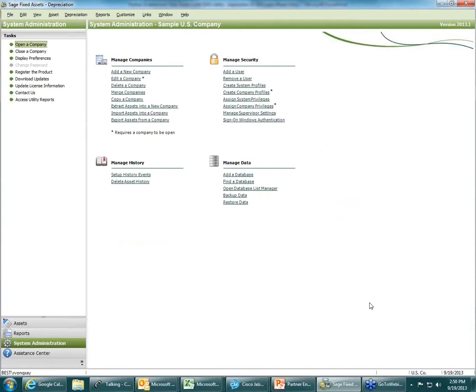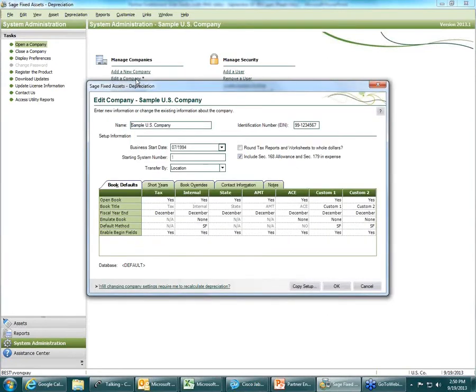So now that we actually have a company open, let's come back up here to edit a company, because we can now click on this. And when we click on edit company, this is where you're going to be able to come in and control how each book is going to calculate depreciation. The great thing about this is that, if your company was going through an acquisition and maybe your company changed names, because once you've acquired that other company, maybe you took a different name, you can make those changes right here and change the name.